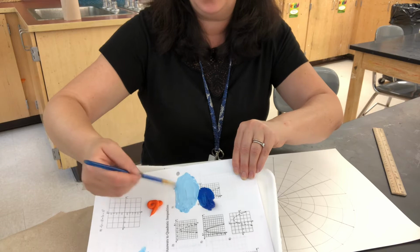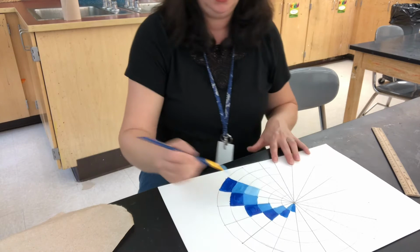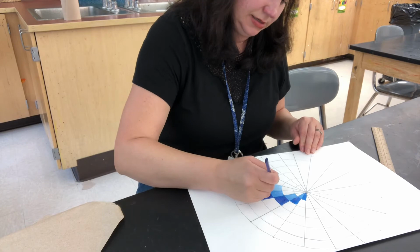So I'm just gonna show you this one, and then I'll move on to another color. So I have that. And then I'm going again up into the side, like a staircase.